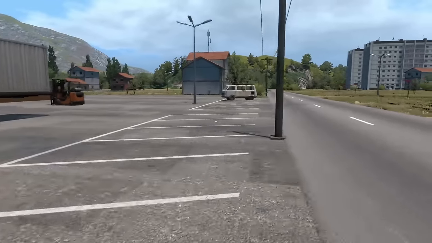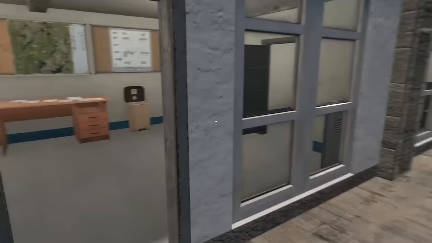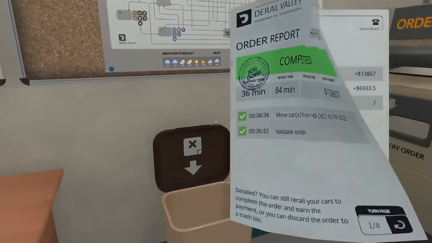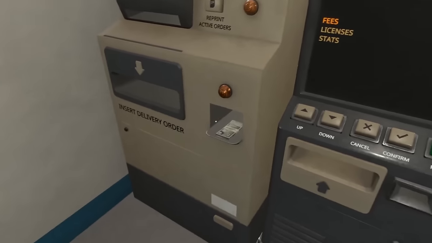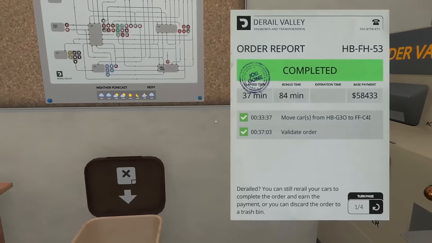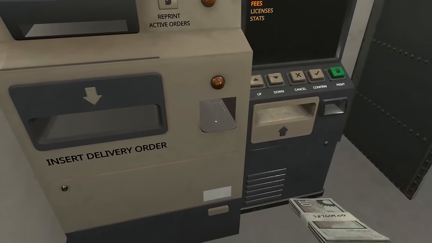Who's mooing from right there? Got a sheep trapped in the silo. All right, 36 minutes. You love to see it. 20 grand. We didn't break anything. Awesome. Yeah. 37 minutes. Lots of money. 87 grand. No damage. You love to see it.